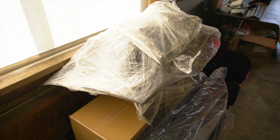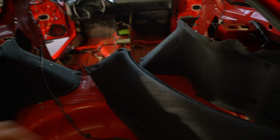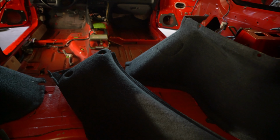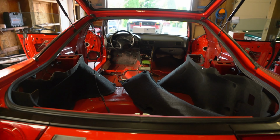But we've got the door cards down here. They are unbelievably pristine. You guys, it's gonna be so insane to see this interior put back together. I'm telling you, it's as clean as the exterior of the car. It's gonna blow your mind. Then I've got a few more interior pieces up here. We've got the carpeted pieces that go back around the hatch here, this piece that goes up on top along here, but you can see just how perfect they are. It's absolutely insane. This stuff looks like it could be brand new. I'm telling you guys, this is the cleanest S13 I have ever seen. And when you guys see it together, we're all gonna freak out together.